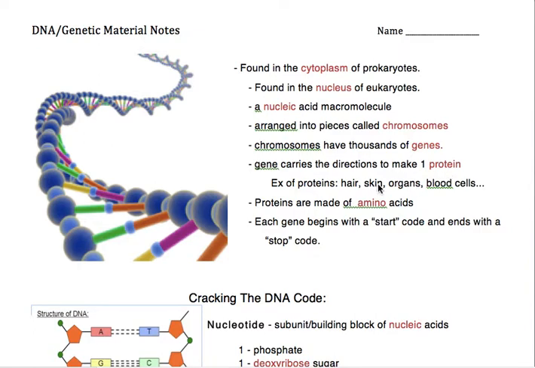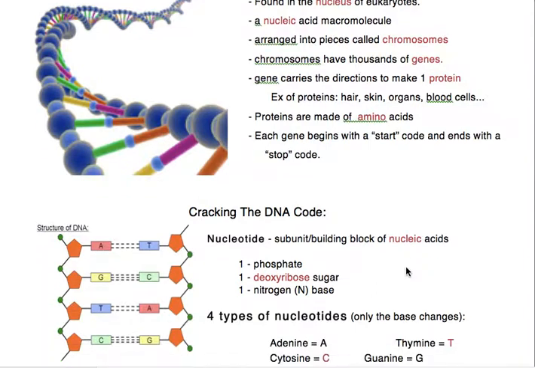So, for example, our skin tone is that way because the DNA in our cells tells us how dark or light our skin's going to be, and that is how much of the protein called melanin is made. The more melanin you have in your skin, the darker you are. The less melanin you have, the lighter you are. So every gene codes to make one protein. And remember, from the macromolecule unit, we know that proteins make up all of our organs in our body, and they make up blood.